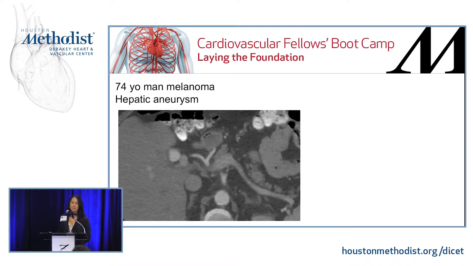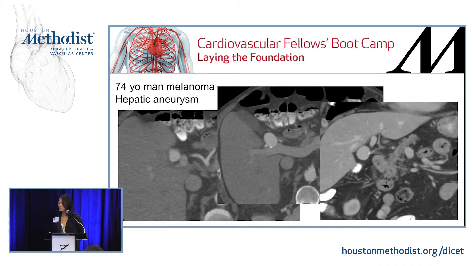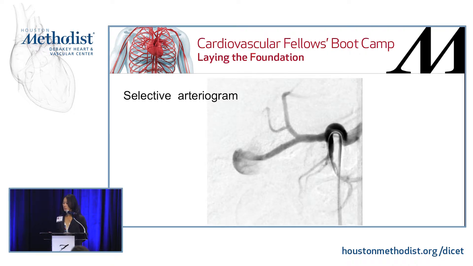Here is a 74-year-old man with melanoma on systemic treatment, found to have an incidental hepatic artery aneurysm. You can see the aneurysm next to the portal vein — this is the celiac artery, the splenic coming off, and this is the common hepatic. It likely involves the right hepatic artery, and on the coronal view you can see the left hepatic artery going up and the aneurysm in the distal right hepatic artery, measuring almost 3 centimeters. We opted to fix that one because some chemotherapy agents can cause higher blood pressure, and oncologists were concerned about higher risk of rupture during chemotherapy.